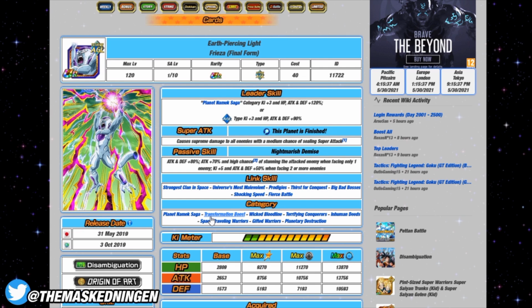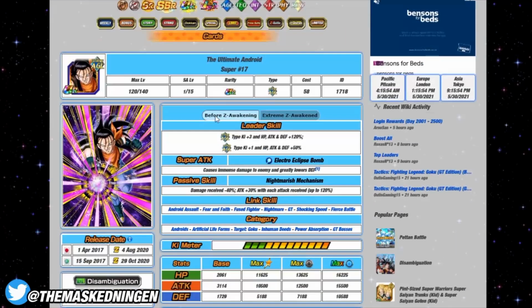If you get good RNG, you could literally seal everyone with his super attack, which if you were able to do that on like turn 1, that's going to be super good for you for establishing a good foothold in that stage, because you don't have to worry about super attacks for the first 2 turns. So very good. Then next up we have the AGL Super 17.